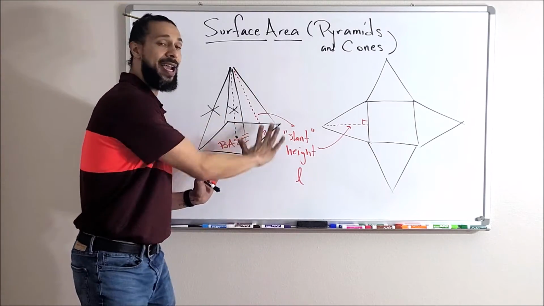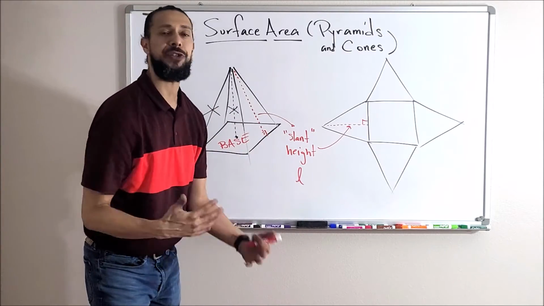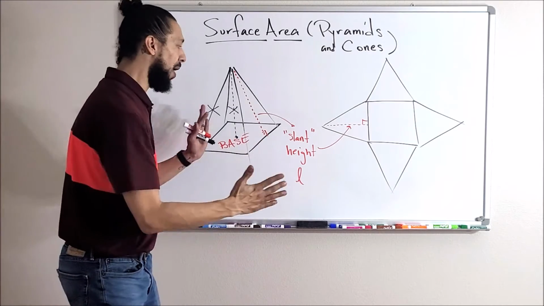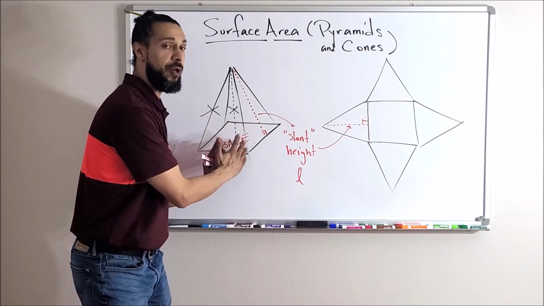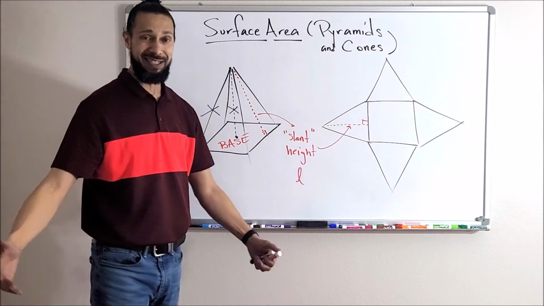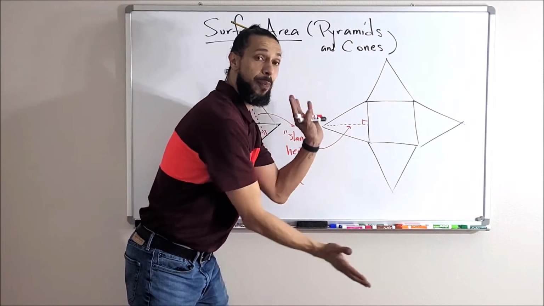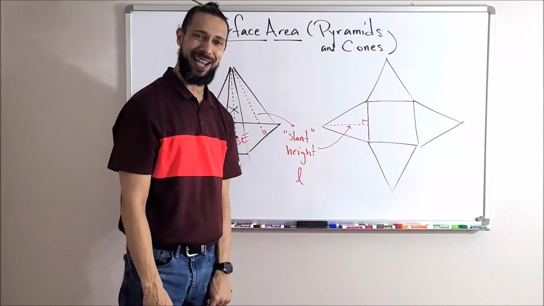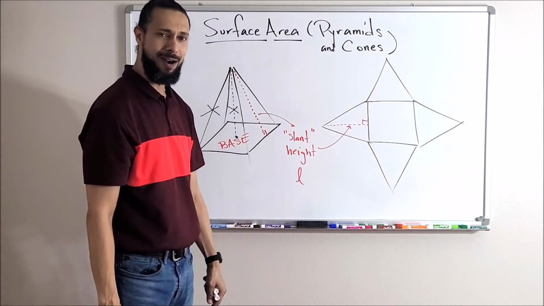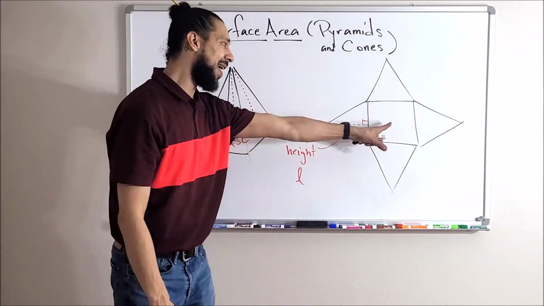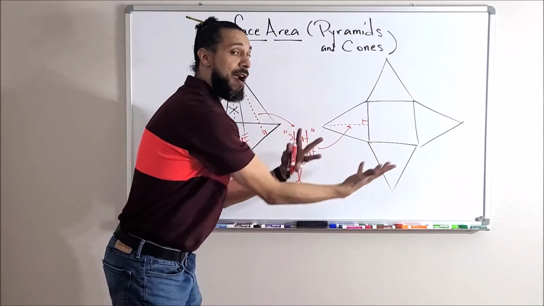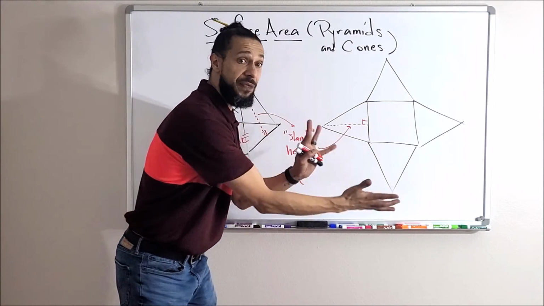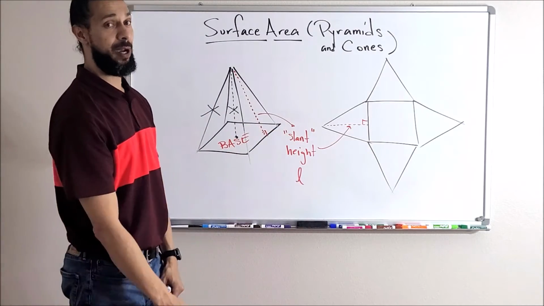So guys, there's gonna be a bunch of numbers in here. Don't forget that slant height you might have to find through some Pythagorean theorem or some right triangle using the vertical height and maybe a side in there. Slant height's not always gonna be given to you, but if it is, this makes it that much easier. And if you have to break that shape apart into the base and triangles, you can find the area of triangles and multiply it by how many there are. Base, triangles, surface area. Remember, your surface area problem might not include all of these faces, so this might be easier to do it this way.